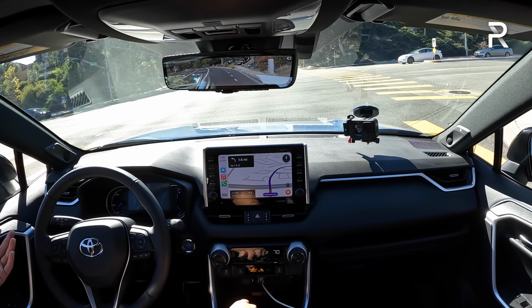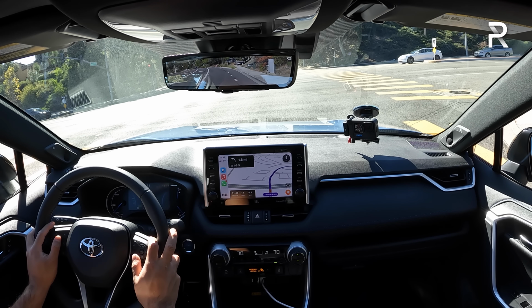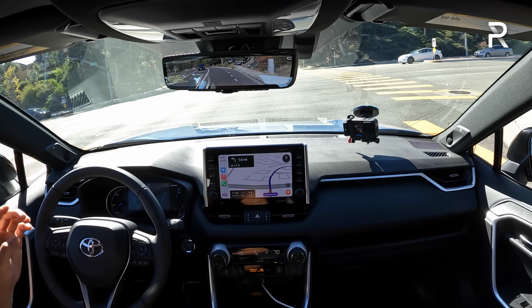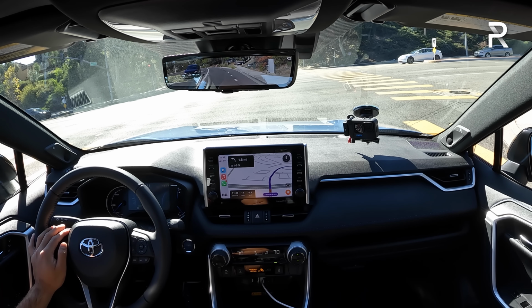There's also an EV mode here, which right now it's going to allow me to actually put it in EV mode because it's saying the battery has just enough charge to allow me to do that. If I cycle through these modes here, it'll show me there's about 3/4 charge in the battery, and it tells me exactly which of the propulsion sources that I'm using.